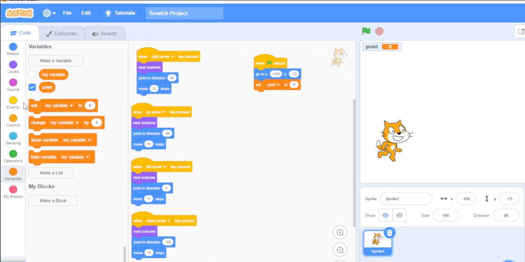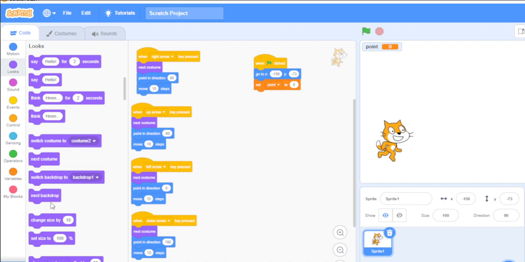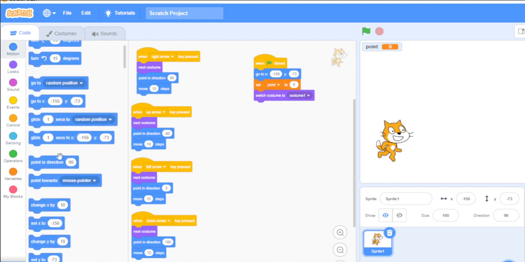So I'll choose switch costume to costume 1, and point in the direction of 90. So it will still face the right.